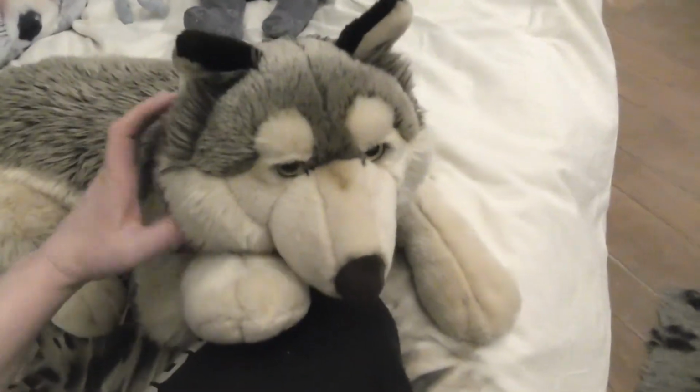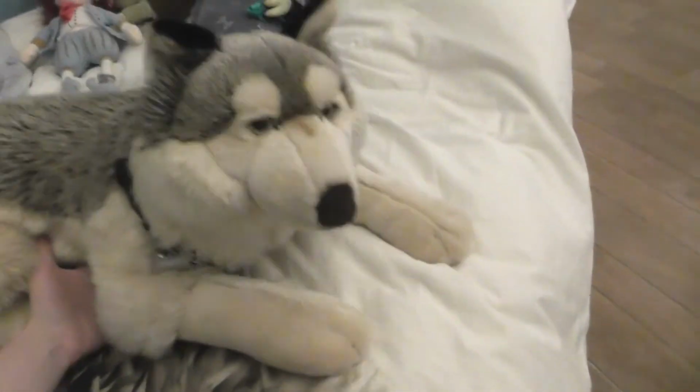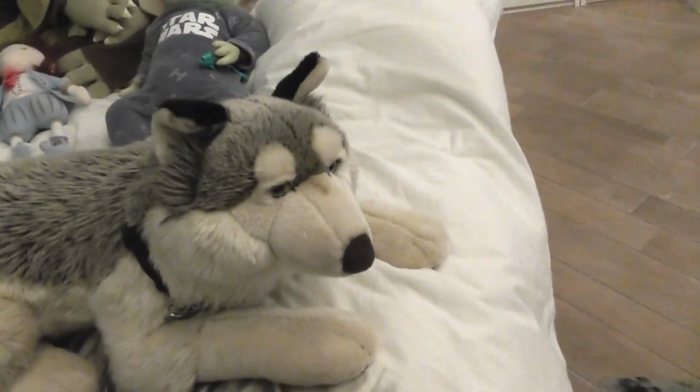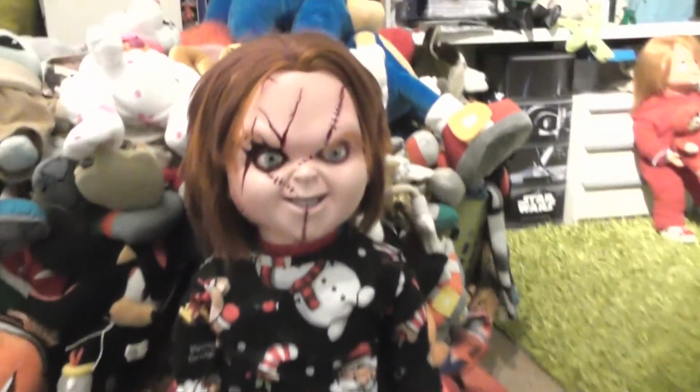Okay, well, I'm back. Like usual, I happened to forget something. So I'll just give you a quick last view on these two here. Actually, I was able to find some nice costumes. For Chucky, for example, he has this nice little Christmas outfit to protect his damaged clothes. And he was really appreciated on the fan page. He's really adorable like this.